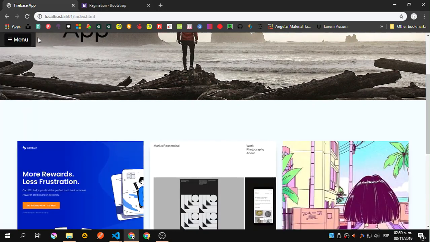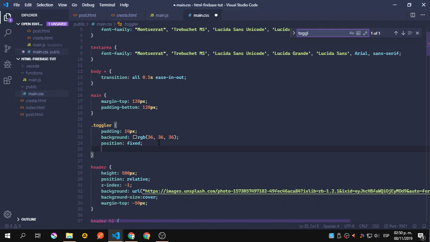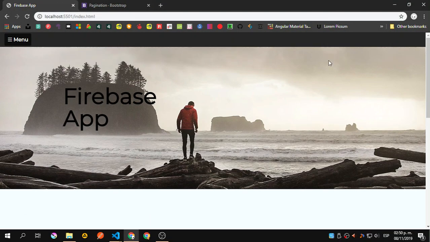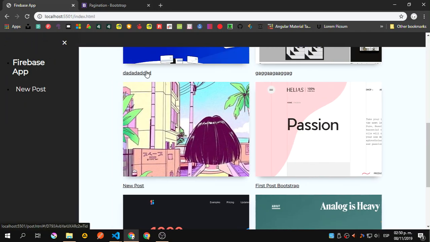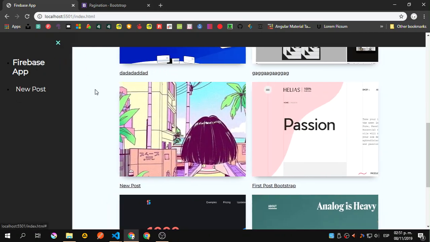Okay, but you can see that it changes everything, so it makes it only fill a certain portion of the document. So we're going to say width 100%. Okay, and you can see that now it fills 100% of the document. So you can see it's working pretty good, just to avoid having to add a top button that allows you to go to the top, so the user can actually come here and click the menu and work with that.